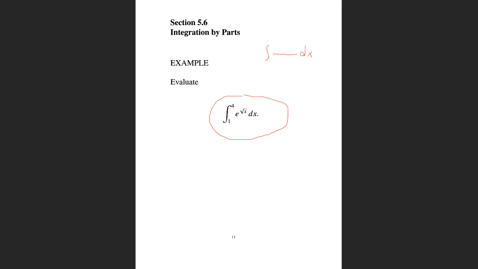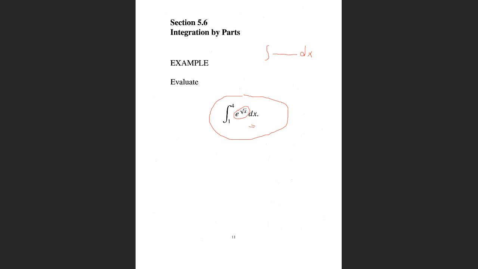But I think the x is in the power. Rayon's suggesting that square root of x there. What do we really want this to be? What would be much nicer than e to the square root of x? What would be much nicer to have? e to the x. Yeah, that's right, Sophie, e to the x. So what we're going to do here is a substitution, and then we're going to do integration by parts.